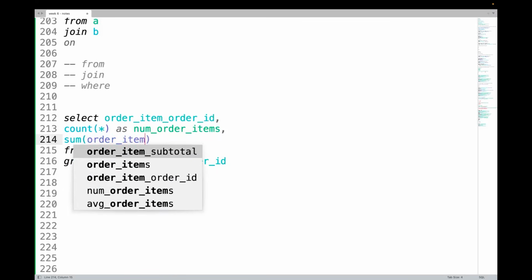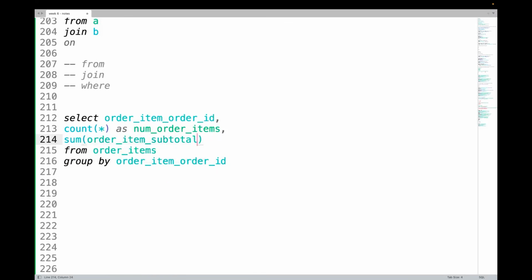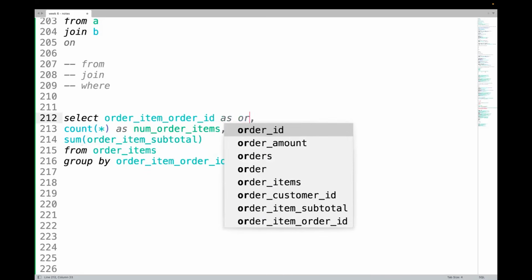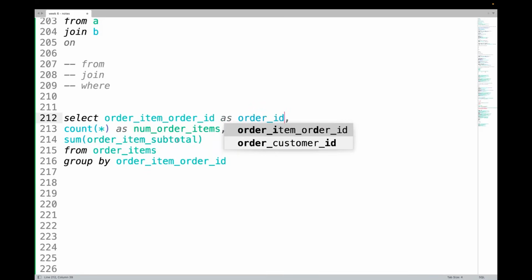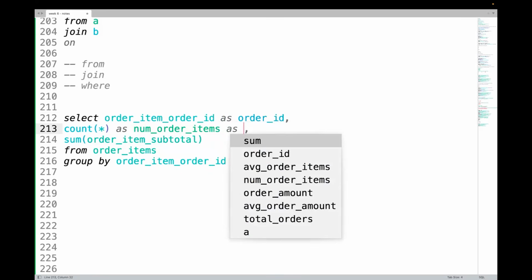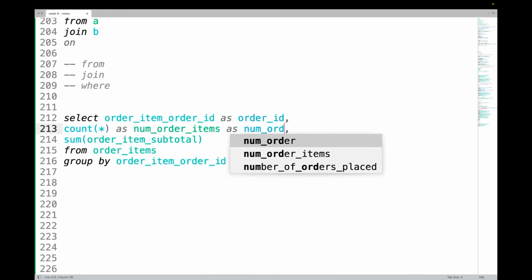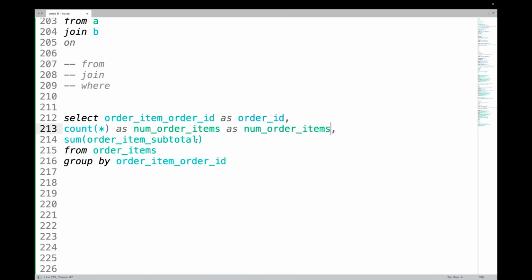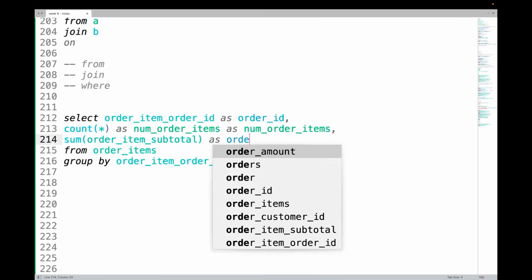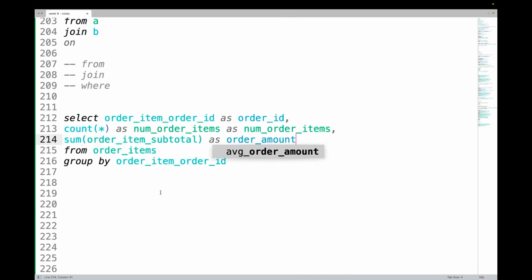Order item subtotal, as order amount, from order items, group by this.